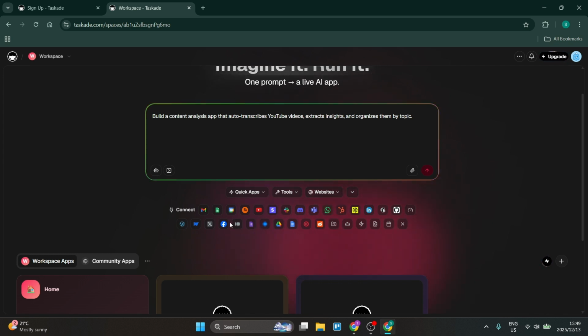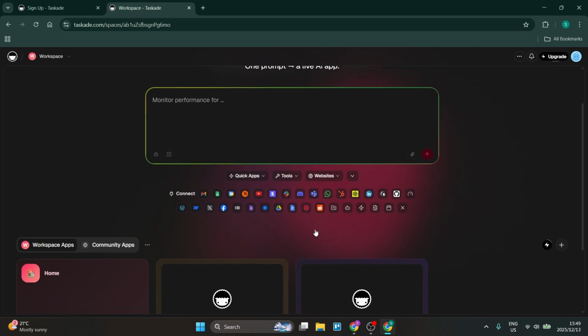You can see over here, again, if you click on perhaps Facebook, it says create a content hub that manages Facebook page posts, engagement analytics, and publishing workflows. Whatever you click on, it's going to interact with whatever app that you've clicked on over here. You can see over here, there's, again, schedule stuff, media stuff, automations. And guess what? If that's still not enough, you can go down over here.